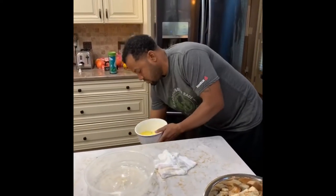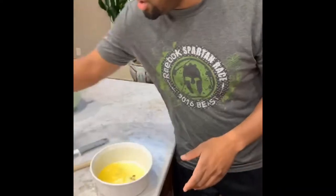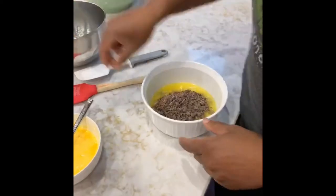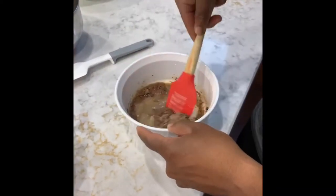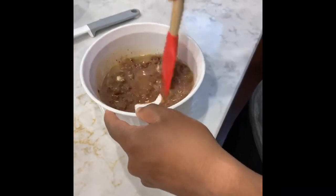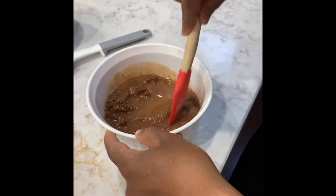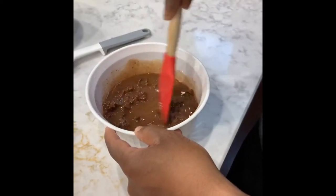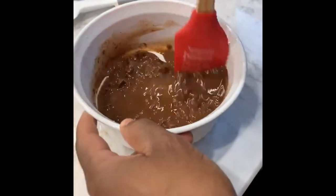All right, so you're gonna say that it's pretty warm. Now you're gonna put the chocolate in here, and we're gonna start stirring the chocolate up. Hopefully this will melt soon. If not, we'll throw it in the microwave for a little bit longer. Make sure it melts all the way down. That smells good. But you can see, it's starting to melt.